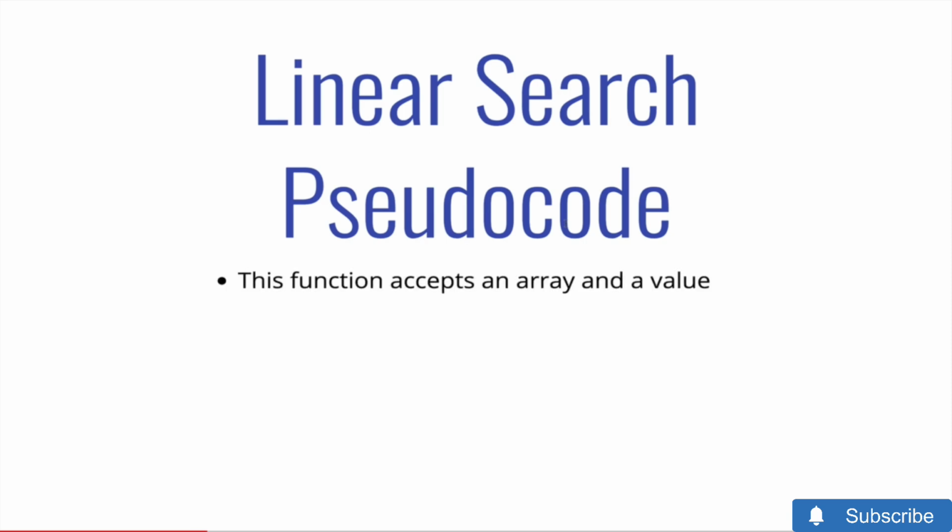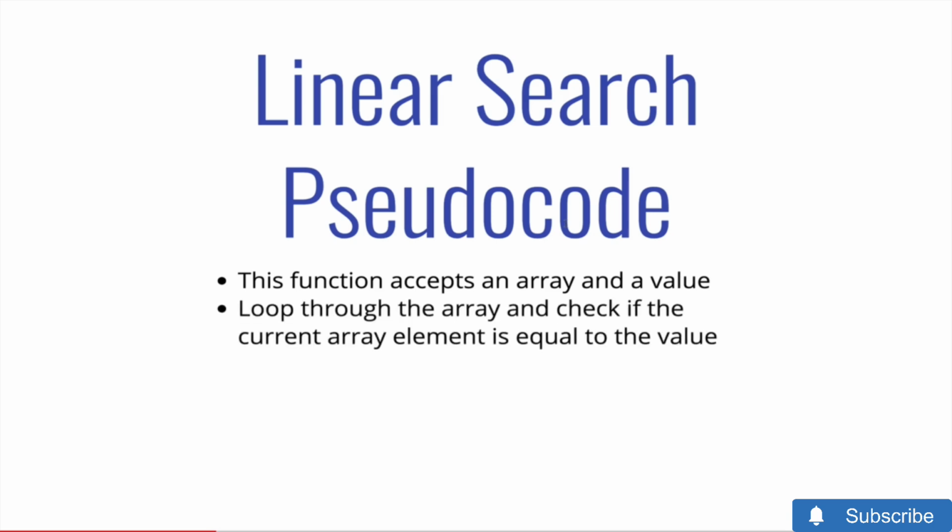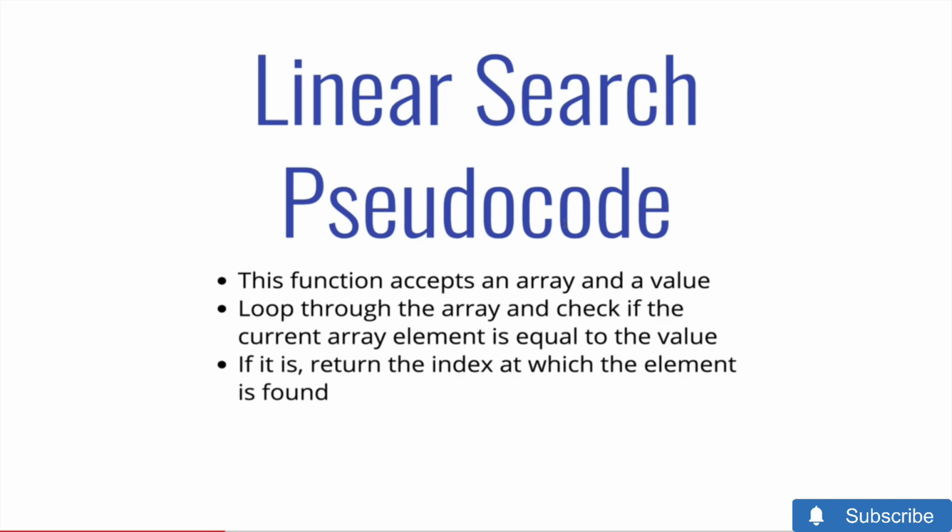So write a function, call it whatever you want, but it accepts an array and a value. So call it linearSearch, and it takes an array full of, let's just say it's numbers, but it doesn't matter really. Let's say it's numbers and then a value, another number. You just loop through the entire array and check if the current array element is equal to the value that we pass in. And if it is, return the index at which it's found. And if it's never found, return -1. Okay? So loop through the entire array, check for a value, whatever it is.